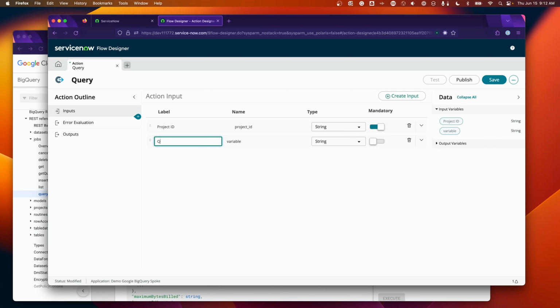We'll create another one called query, that also can be a string. So now we have the two mandatory inputs for this action. We can start defining out the steps that are going to happen in between the inputs and the outputs.